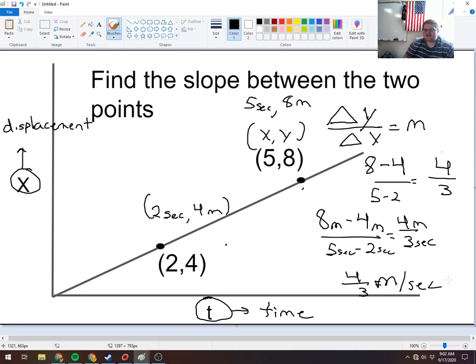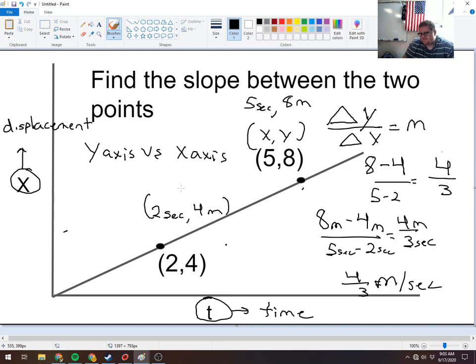And that's the big point I want you to see here: when you have what's called a displacement versus time graph. Whenever you name a graph, and you'll see this potentially on the ACT when they talk about graphing, it's always the displacement versus time. It's always the y-axis versus x-axis. That's the way you'll always see it, at least the way you should always see it.